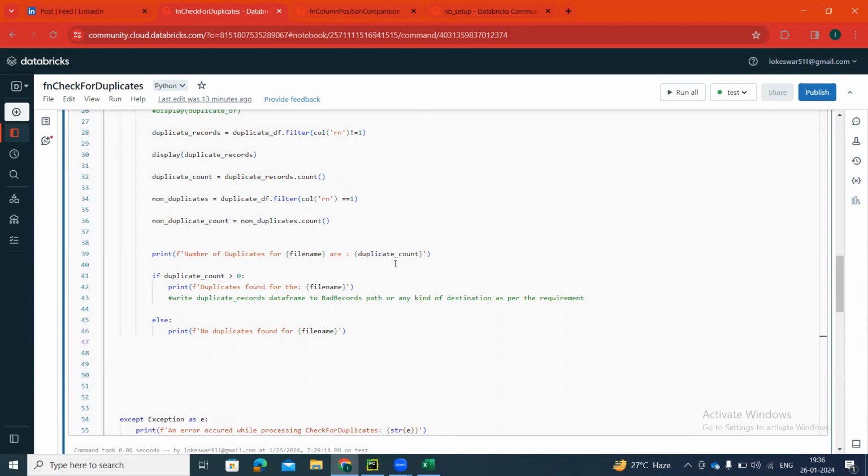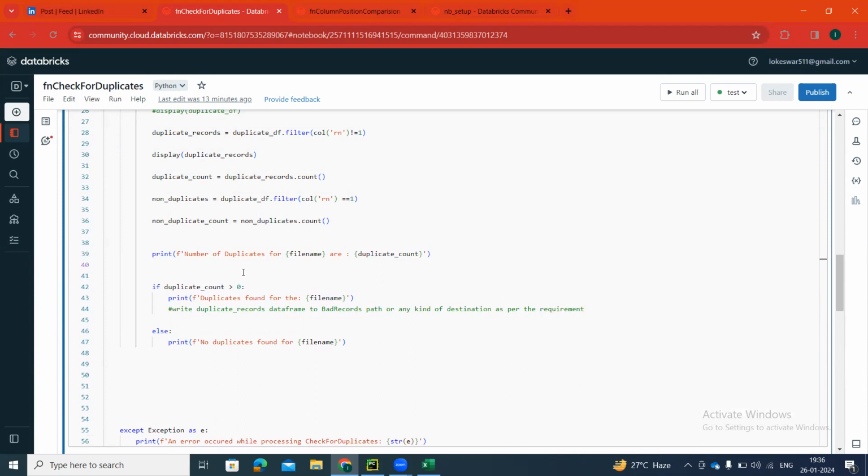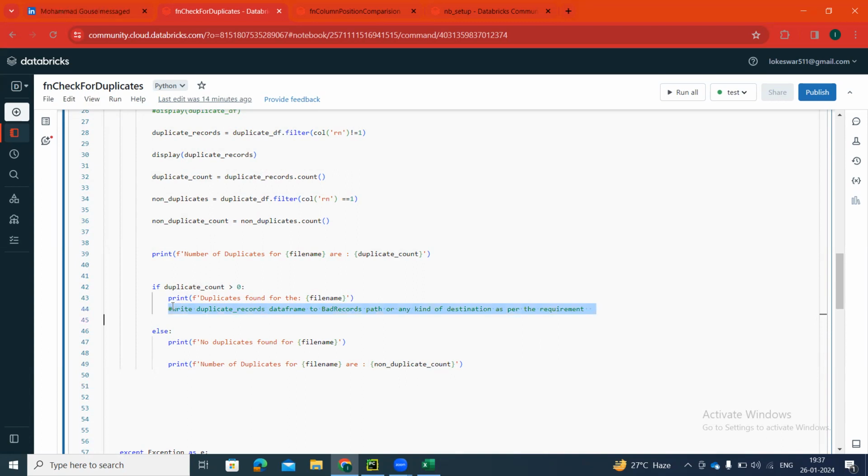You can also write here. Okay, copy this one. Instead of duplicate count, non-duplicate. Okay, that's cool. And in the same fashion we need to write it to some other destination.